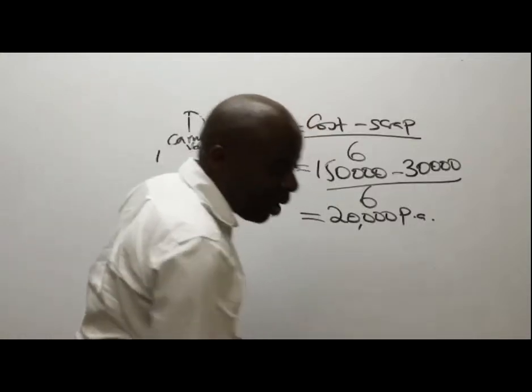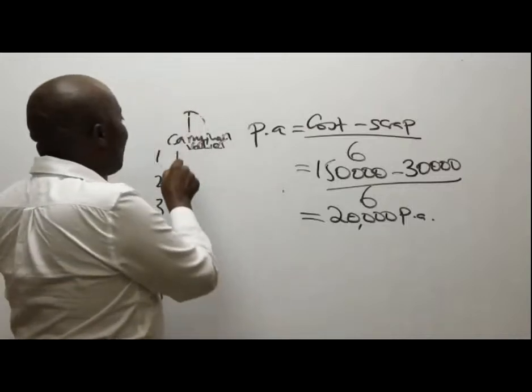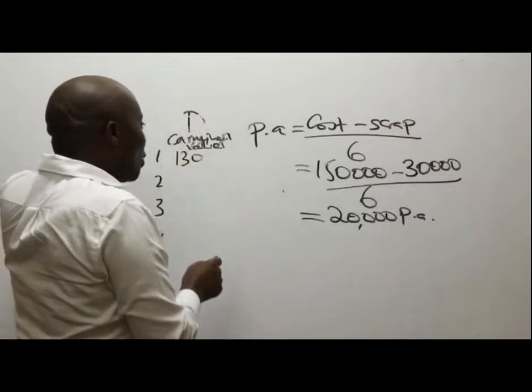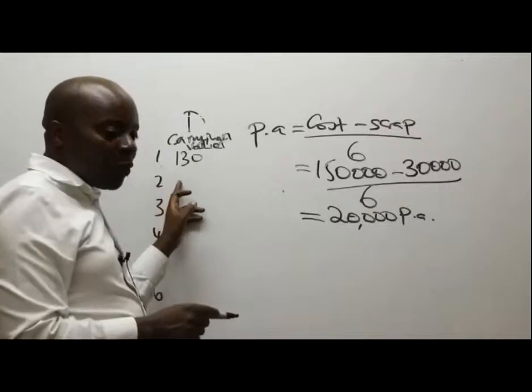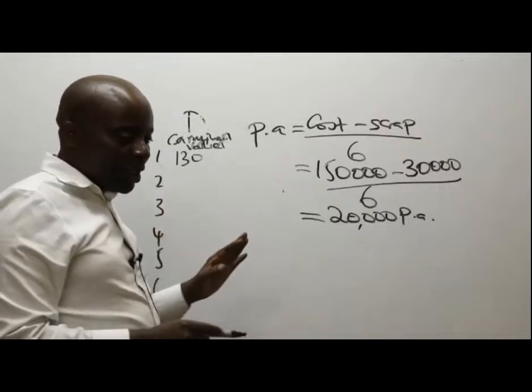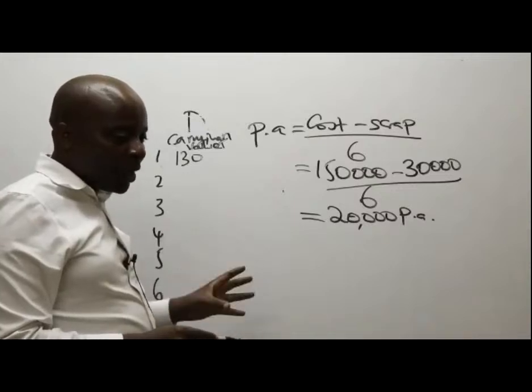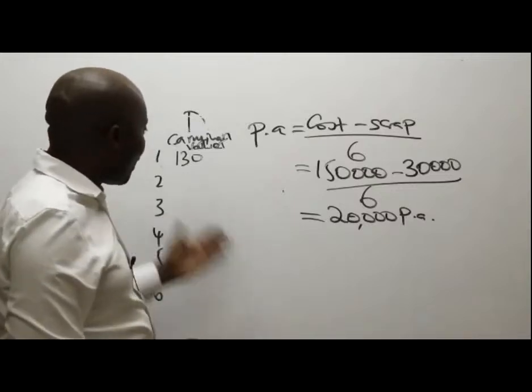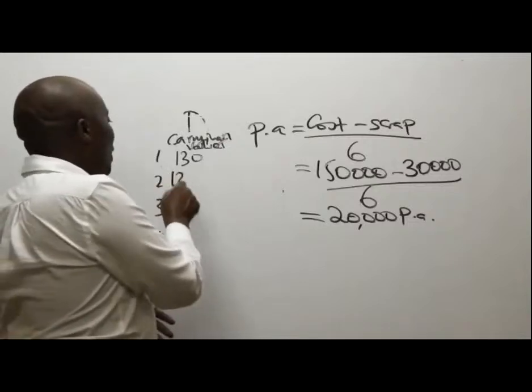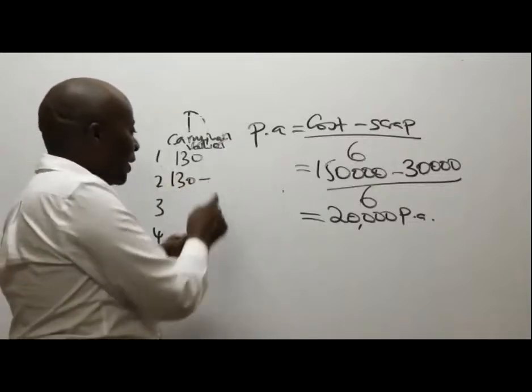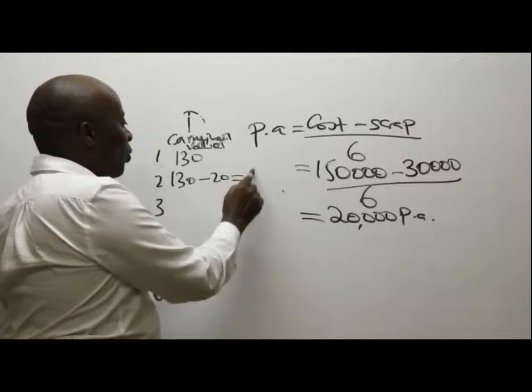I would like us to put our figures in terms of thousands. So he has told me, Mwalimu, put 130 here. What will I do to be able to get the carrying value for year number 2? Somebody. Now we are not putting many zeros. For year number 2, what shall I do to get this one? Thank you very much. It's on a reducing balance basis. So it will be 130 minus the annual depreciation of 20, which gives me 110.